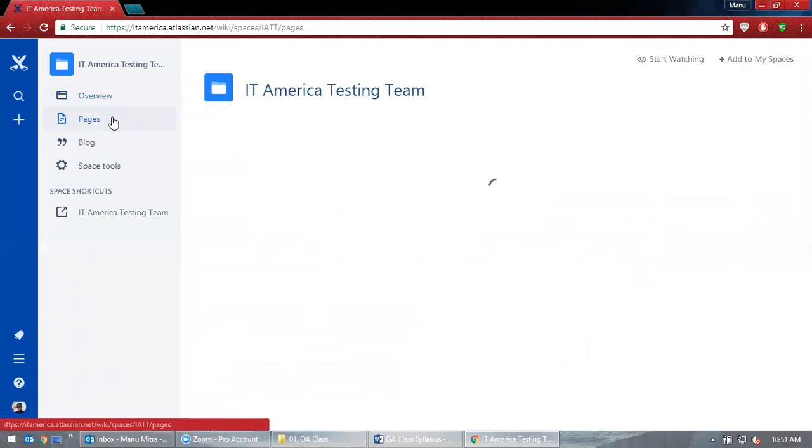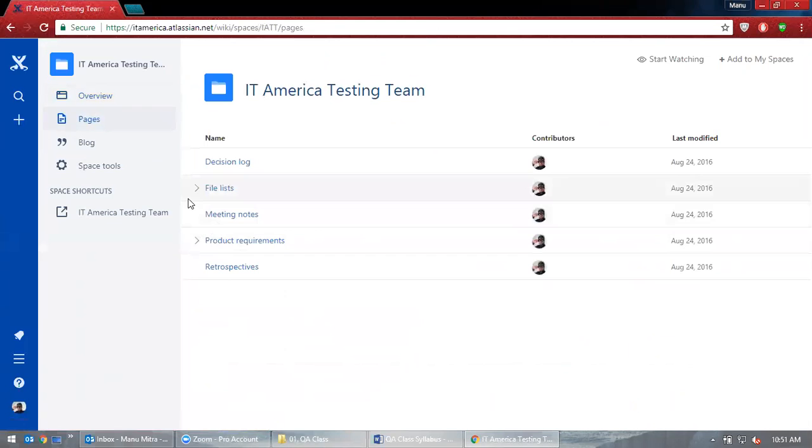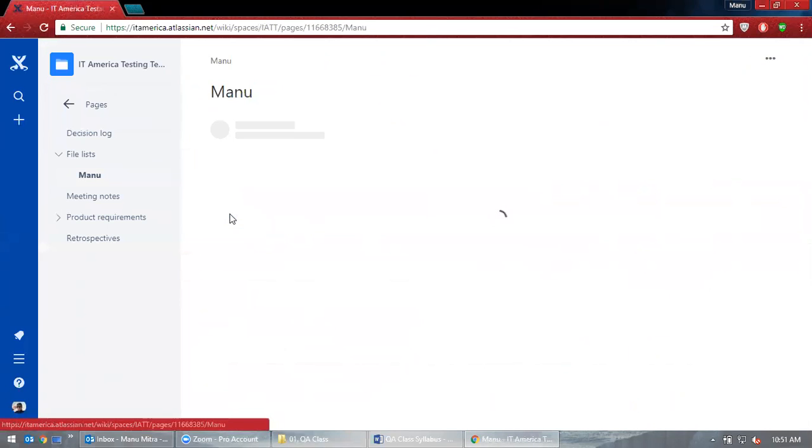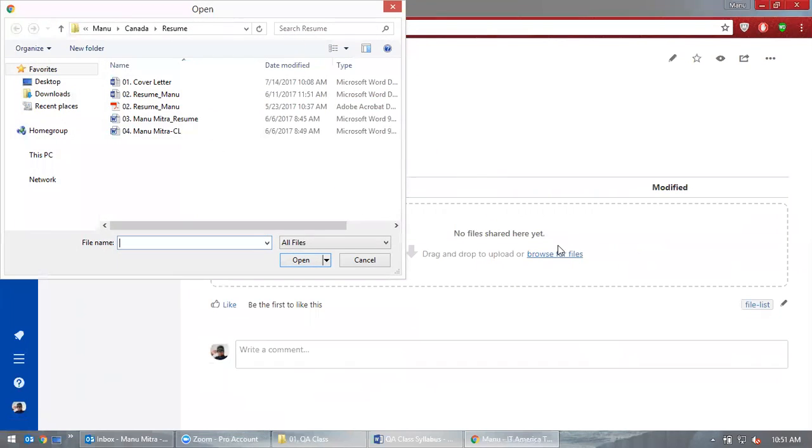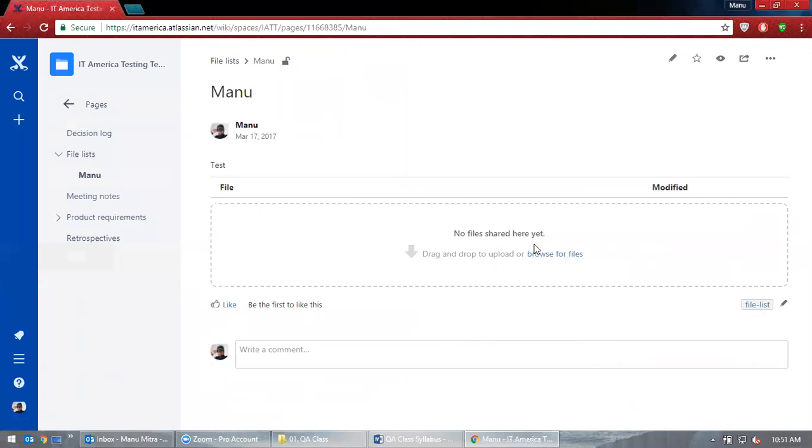So if you go over here, pretty quick, you see the file list. Click on this. Here you can drop your own files. You can go ahead and click on this and put your files here. Whatever the test plan document, the strategy document. They don't have to be test cases, because we have those elsewhere, so technically you don't require test cases here.